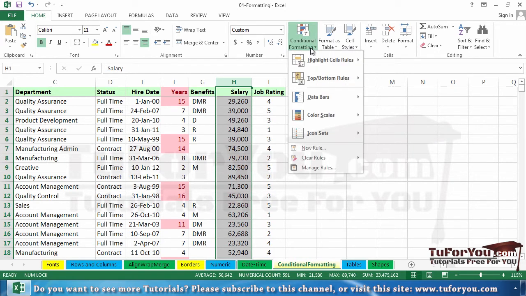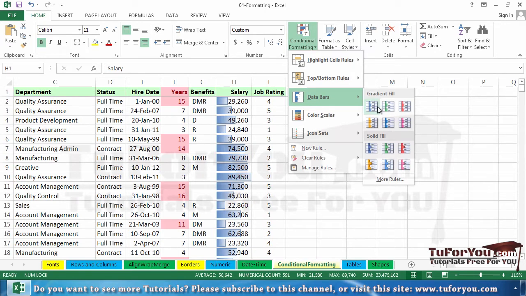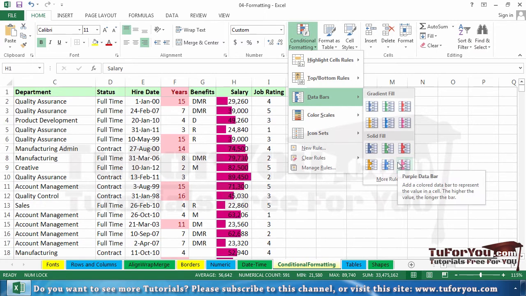Let's go back again to conditional formatting. How about data bars? What we see here is a different bar for each entry, and the width of the bar, more or less, conforms to the higher salaries. Now it's a little bit difficult perhaps to read the numbers or read the bars depending upon how you're viewing this. But we can see what's happening here. A quick visual addendum to the data to point out which of the salaries are higher. And there is, by the way, as we'll see, a way to hide the numbers and just show the bars. So, that's certainly an option there. A lot of choices here too.